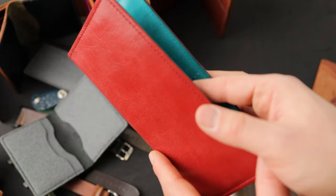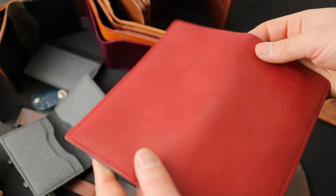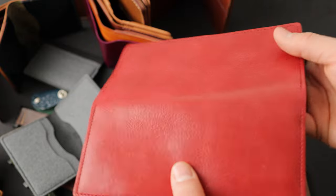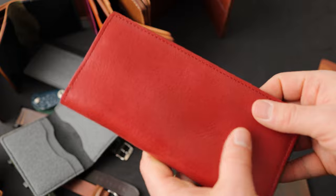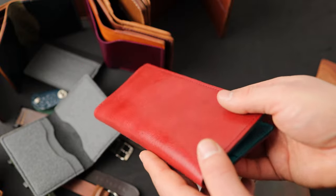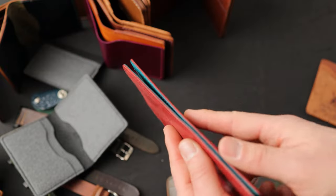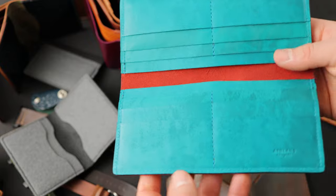The last wallet for this batch — I really liked how this one turned out. This is Red Mystic Leather from Horween, a veg tan leather finished with a silky finish and then tumbled a slight bit, so you get a really subtle tumble pattern. It has an interesting feel to it as well. Because of the way it's been finished, it gives it a more pale color — this is a nice pale red. And I really like how it's been paired with the teal horsehide latigo on the inside.